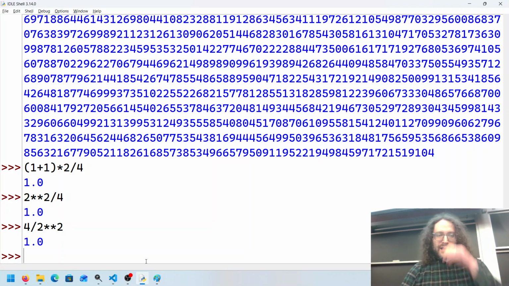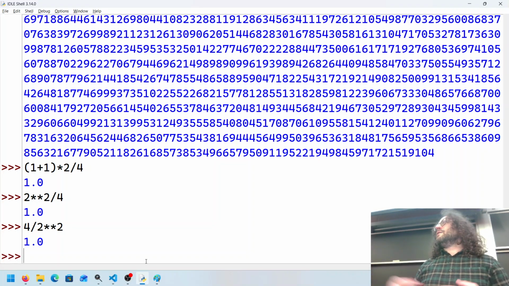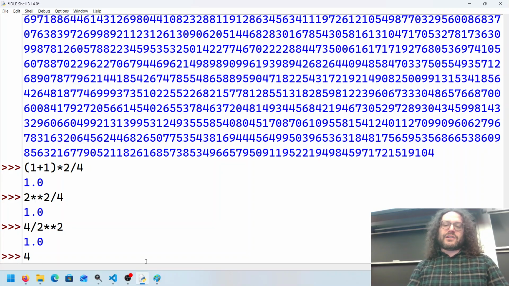Multiplication, division, and then Aunt Sally, AS, for addition, subtraction. Again, with addition and subtraction, you do whatever you see first. It's not that addition takes place before subtraction. It's just whatever you see first in addition and subtraction, you do it first, from left to right. Okay? So that just leaves one question: where does this end up in our order of operations?